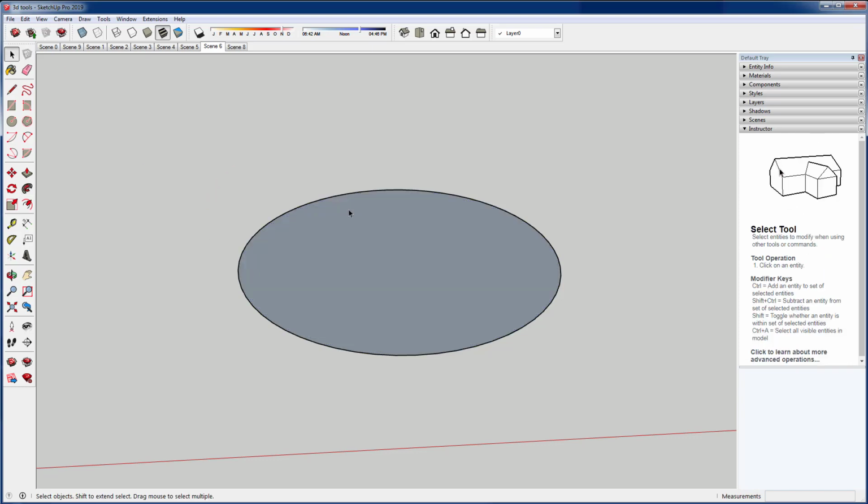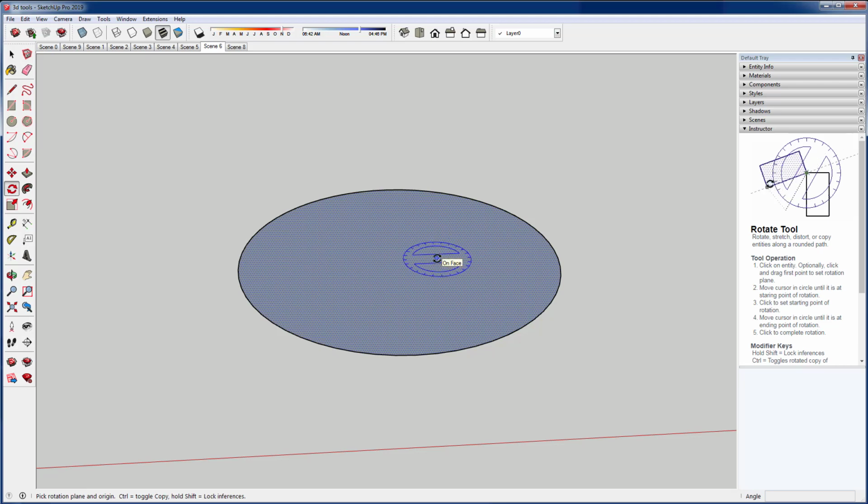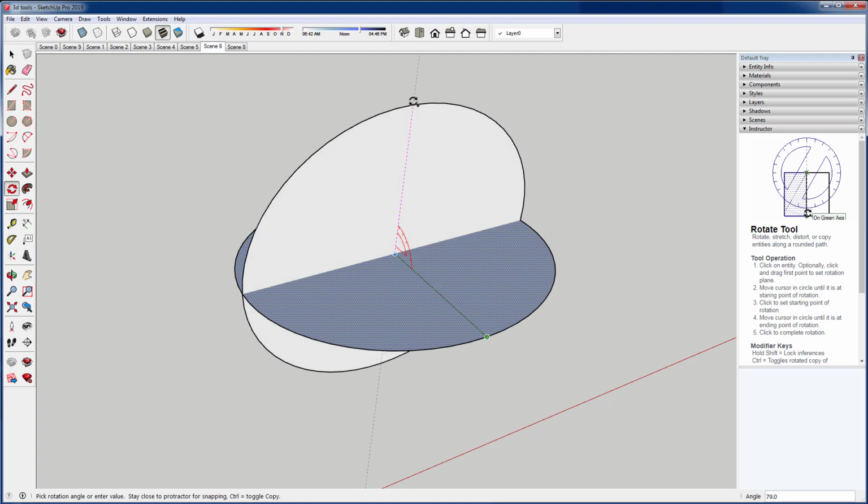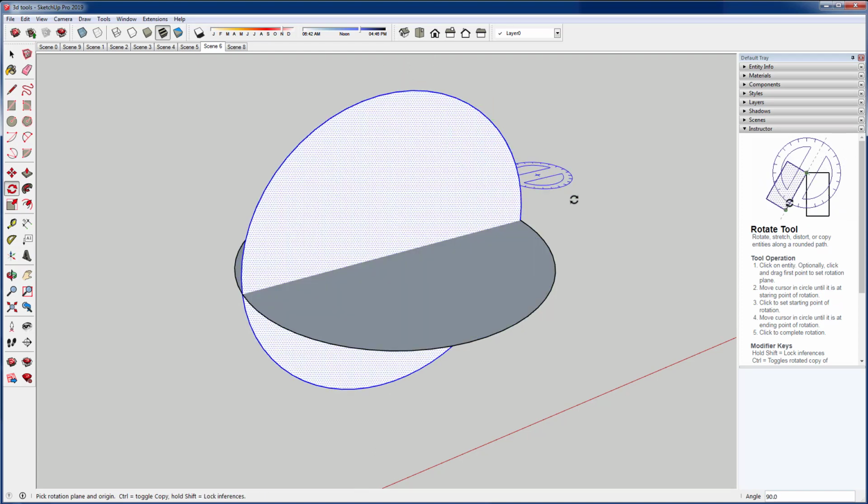And so if we were to copy our profile here and then rotate it to a 90-degree angle relative to this surface, I'm just going to get the rotate tool and then lock it in a vertical orientation. So I'm going to drag it around so we can see that a little bit better. Find the center point of my circle, click there with the rotate tool, come out to the edge, hit my control key, drag it up to make a duplicate, just like with the move tool. So I now have 2 objects that are the same. And you'll notice that it rotated exactly 90 degrees.